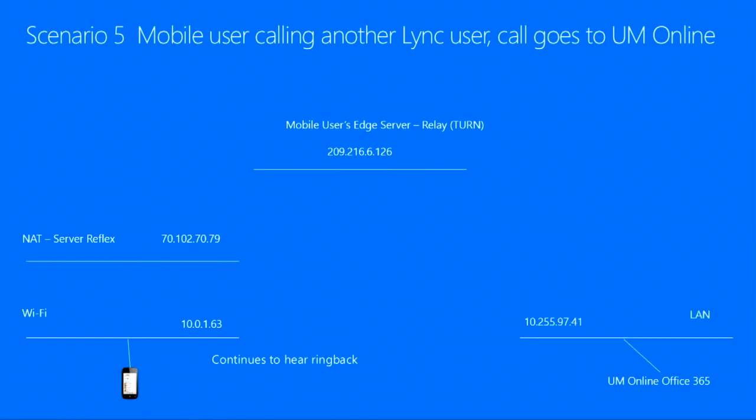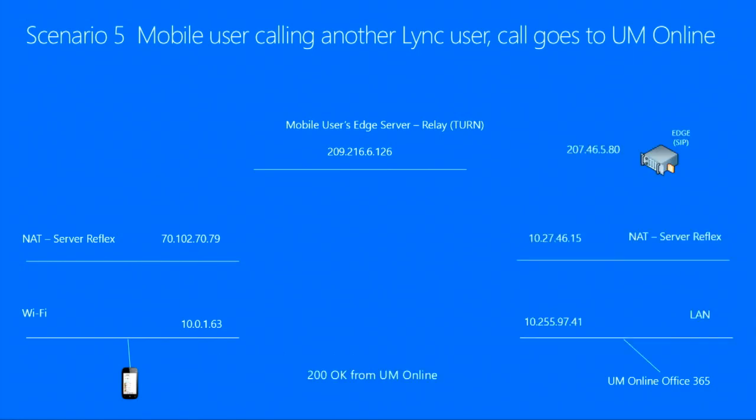From the logs, you will be able to see the first attempt calling to a private IP, which is not allowed, or even through the NAT IP, which will not work as well. As we can see, it is advertising its host address, its NATed address, and it is also telling that I'm behind the edge, so we can do the relay as well. Those three dotted lines tell the mobile user you can reach me through any of these three. And you can see it from the OCS logger as well.